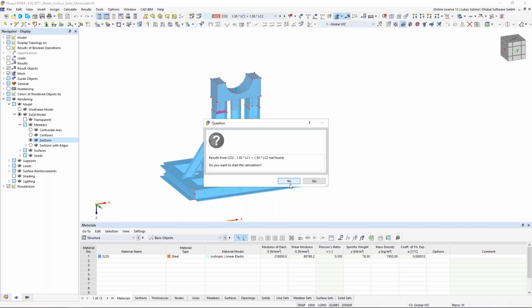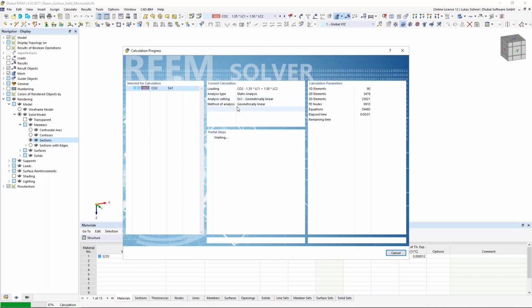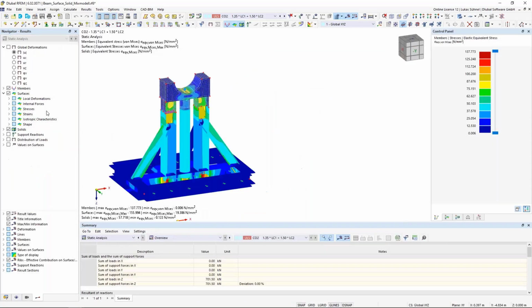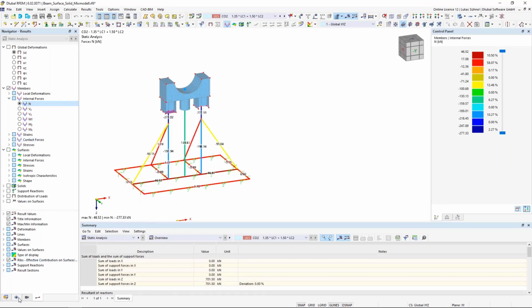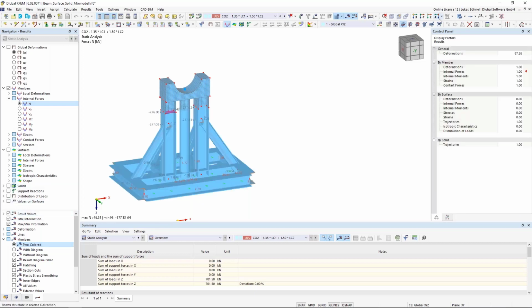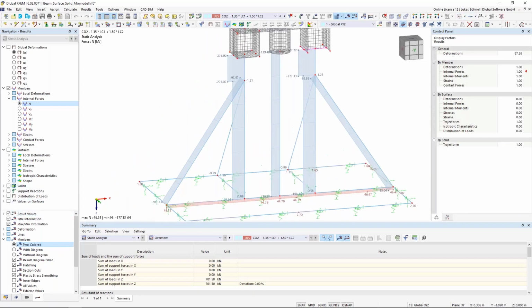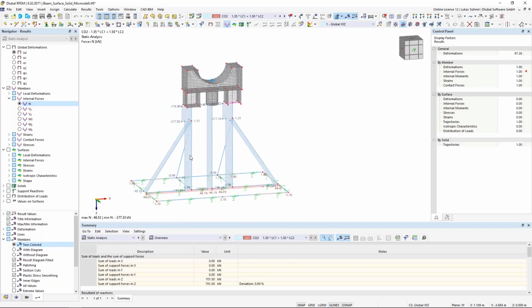I will calculate the, let's say, the important load combination. I have just one here that actually matters. Yeah, the combination of the dead load and the live load. And let's have a look at the results. Maybe just on the members for now. I can display the external forces in here, maybe in a different view like that. All right. And what I can see here is I have, of course, compression in my, let's say, columns or in my members.